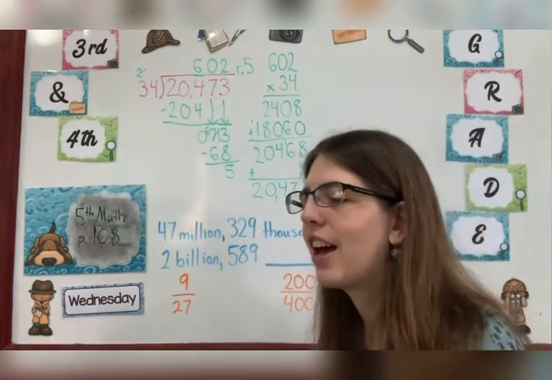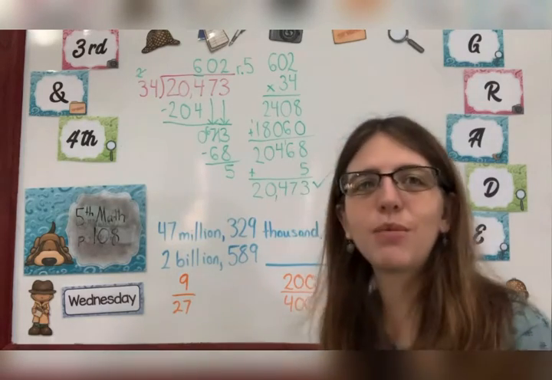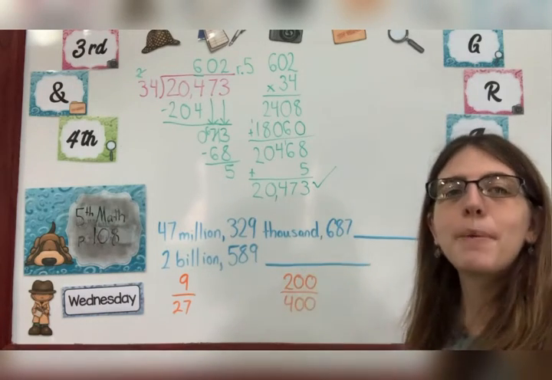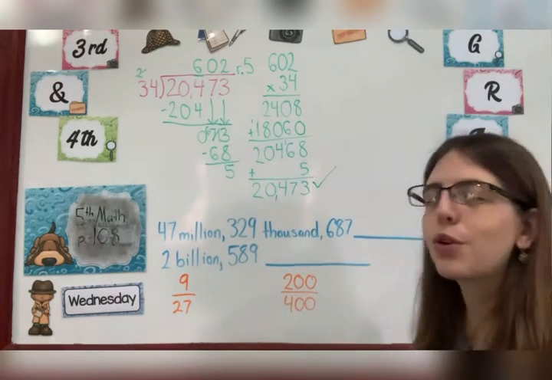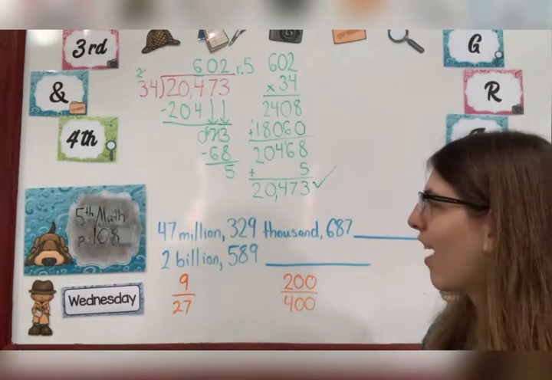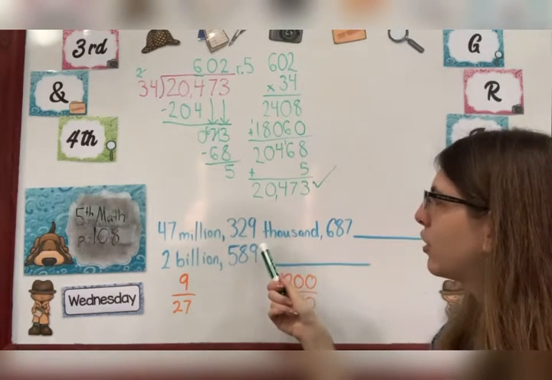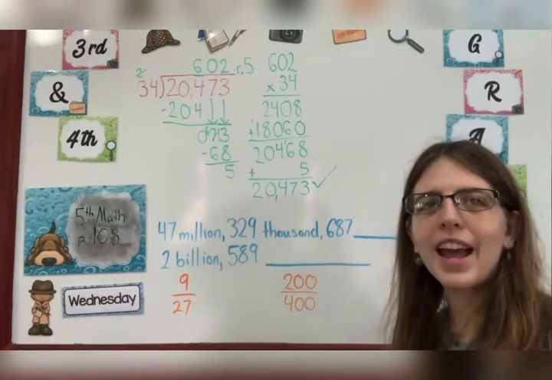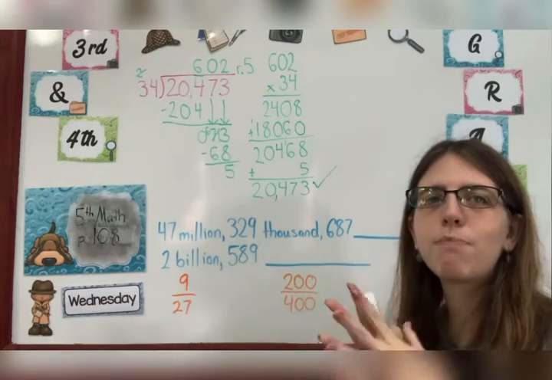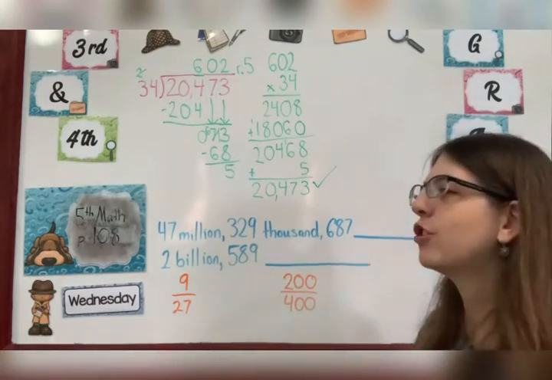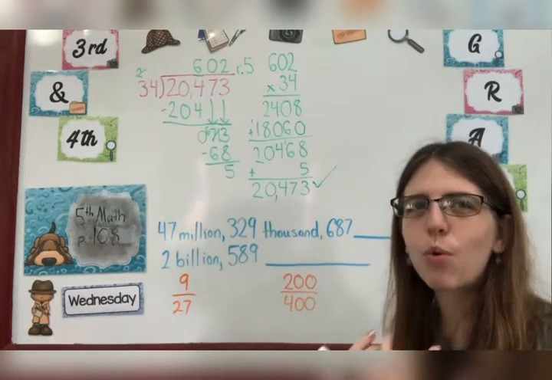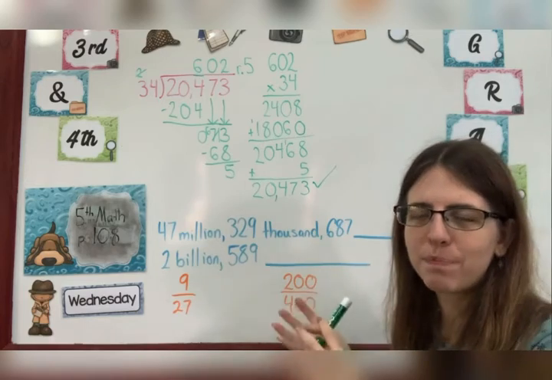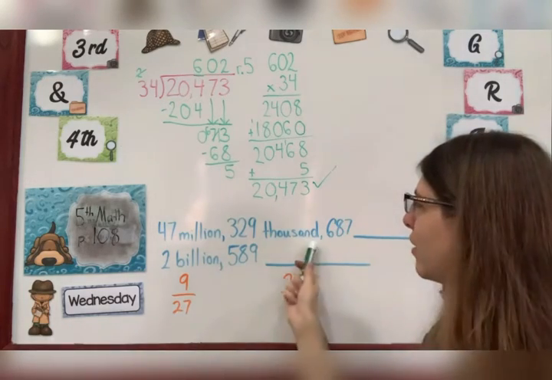Okay. Number 6 says use digits to write the numbers. So you're going to write out these numbers just without the words, but you have to be very careful and pay attention to your groups. So in the first one, letter A, you have 47,329,687. Now we know that in our numbers, each one is a group of 3. The first group we have doesn't really have a name for the group. Some people might call it the hundreds group or the units group, but it's just the first group. The next group of 3 numbers is your thousands.